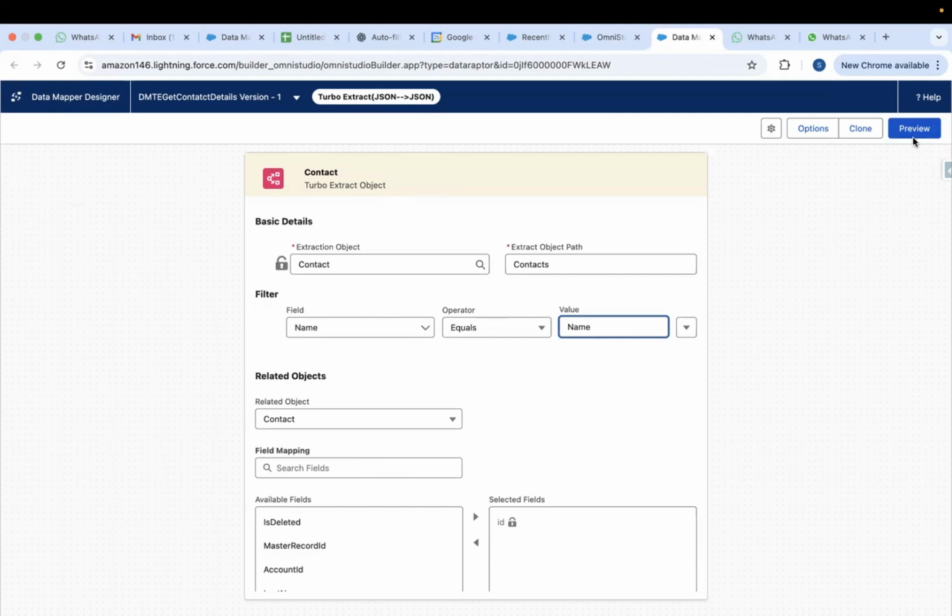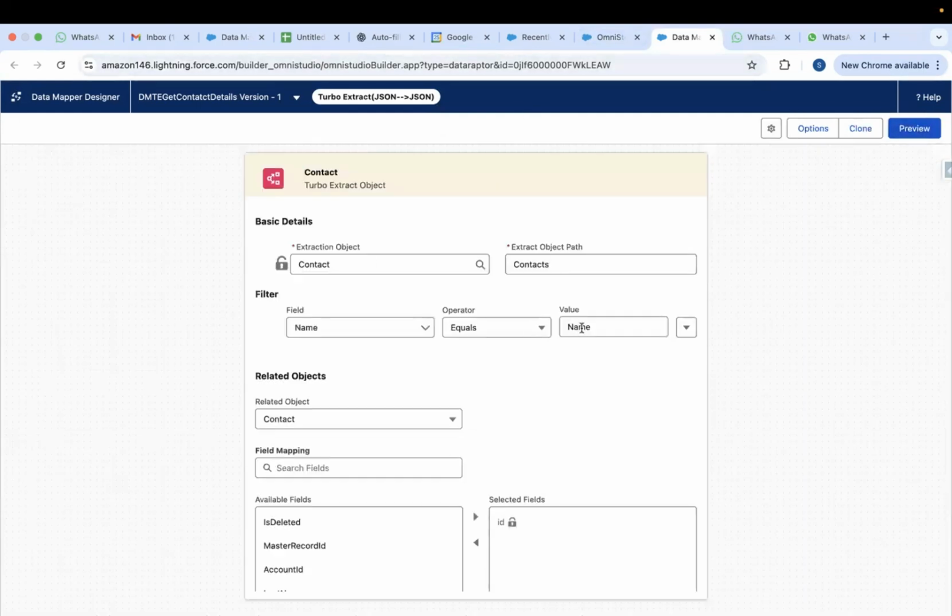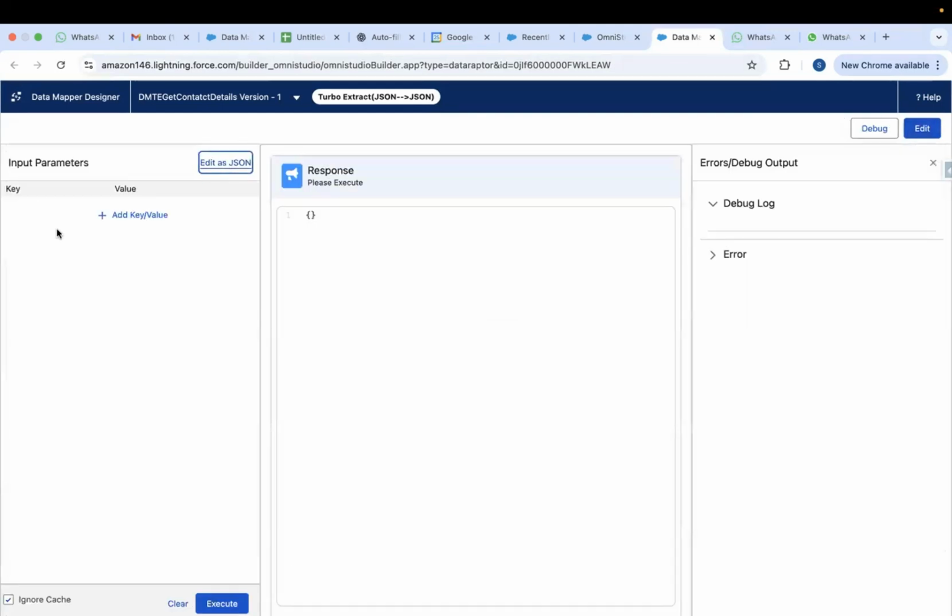So you have to click on this preview button. Once you click this preview button, you have to give some parameter. Parameter means, like we have declared name equals name in the where condition. For this name parameter, we have to pass some value.